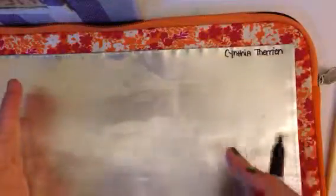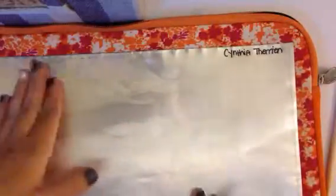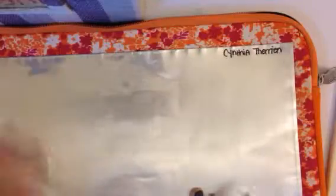Remember, when you draw it on here, it's going to be reversed on the other side. So if you draw a tree here on the left, when you turn it over, the tree is going to be on the right. So just keep that in mind when you plan out your sketch.